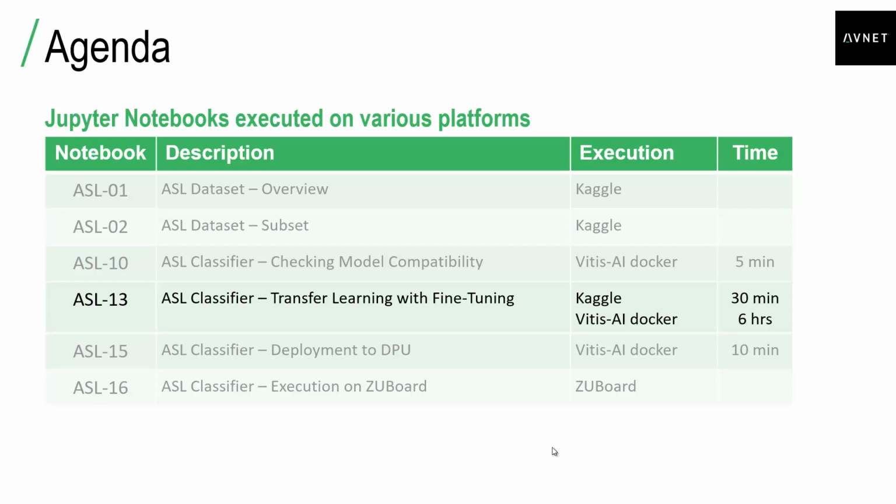All right, now that we have a model that's compatible with the Vitis AI tool suite, we can train it. And this is where we really see the benefit of Kaggle. I've gone through several iterations of this training with transfer learning, and running it as a Kaggle kernel was more than 10 times faster than my local Linux machine without a GPU. So that's where all my experimentation has been done. And once I'm happy with my training strategy, I run it one final time with the Vitis AI Docker just to make sure that it's compatible with the quantizer and compiler stages. So let's move on to this.